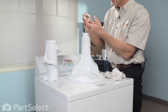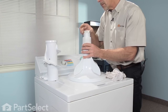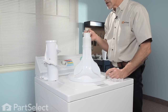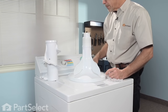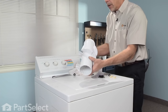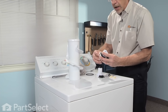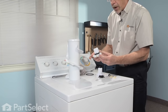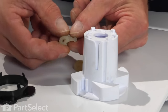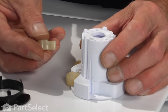Take the new spacer — you'll notice there are two slots on it; line those up to the two slots on the barrel of the agitator, and apply a liberal amount of dual-action agitator grease to that bearing surface. The second half of this repair is to drop the cam out of the agitator barrel — just tilt it upside down and let it fall out. These are the dugs that allow the dual-action agitator to operate in only one direction, so discard that piece. Take the new cam and install the dugs in the little slots.